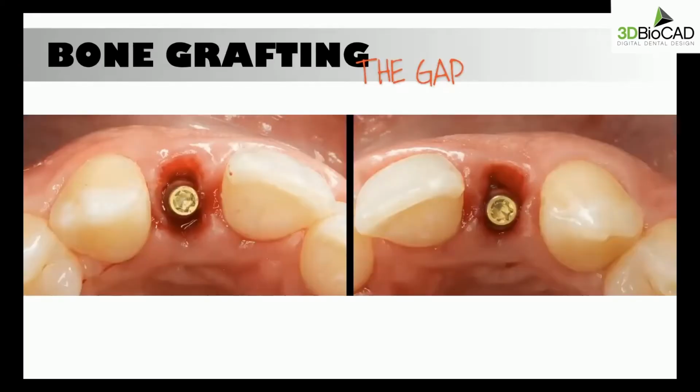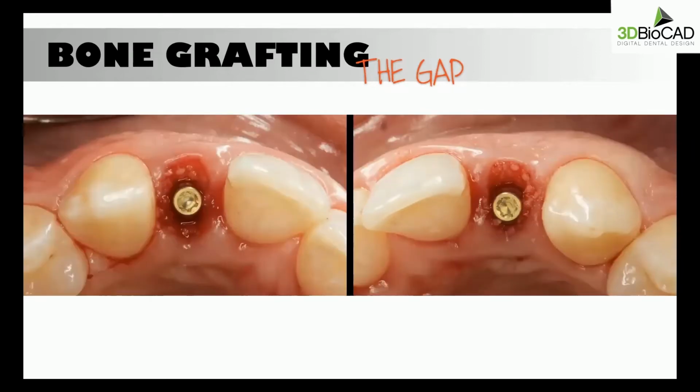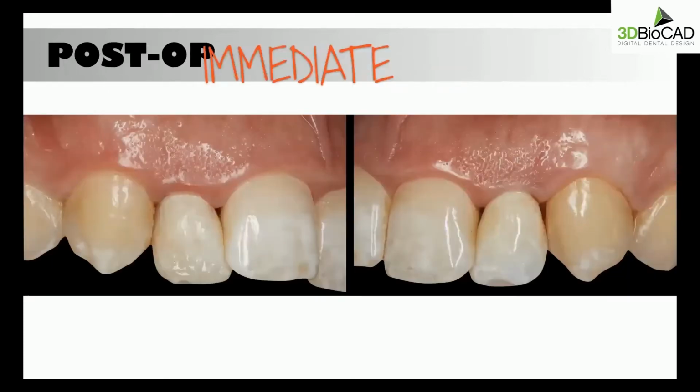And now that the temporary crown is ready, we are ready to graft the gap with bone grafting material. So what I do is I place a narrow healing abutment on the implant, and I pack bone graft particles around the implant, like you see here. And then now very carefully we remove the healing abutments, and then place our temporary crowns. And it's a screw-retained temporary crown, so we insert it.